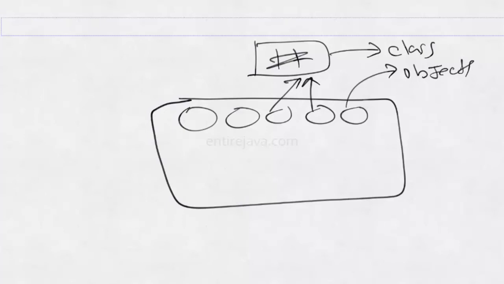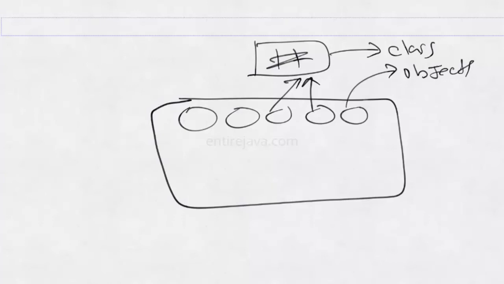So now let's try to form a definition of a class and an object. A class is nothing but a blueprint of an object, or a template using which you will manufacture multiple objects. Whereas an object is an instance of a class. It will have the state of number of bedrooms available, or the color of the house. It can have a behavior of add tenants, remove tenants, check mailbox, etc.